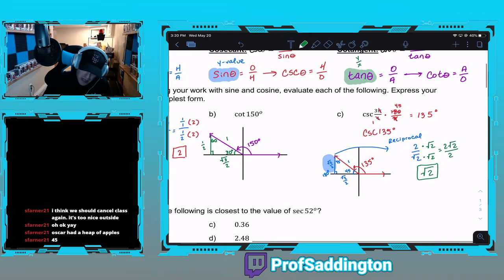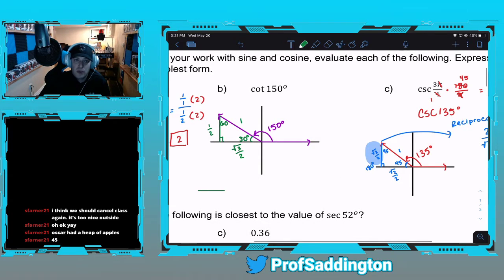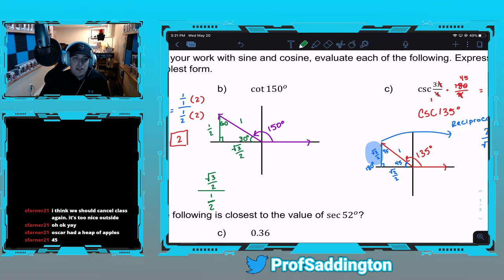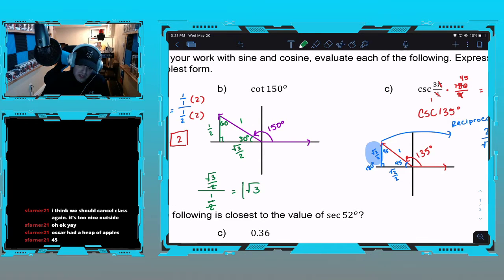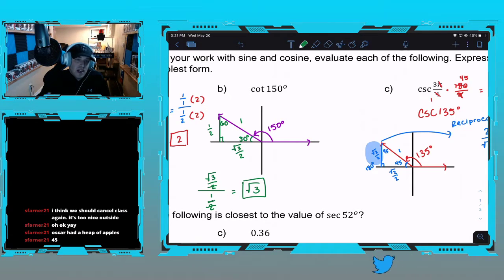So when I create this fraction down here, my adjacent side is going to be radical 3 over 2, because that's the side that's next to the 30 degrees. And the opposite side is going to be represented by 1/2. This question is actually pretty nice, because if I ask you to find the LCD, you should notice that you already have the LCD, because it's already 2. And I taught you that if the denominator is already the same, you could just cross it right off. So this would just be radical 3 over 1, which is really just radical 3. So actually, part B wasn't as bad as I thought it was going to be, because we didn't have to multiply anything out.